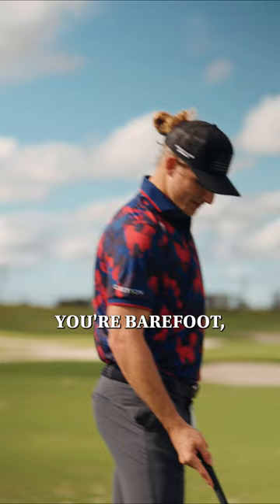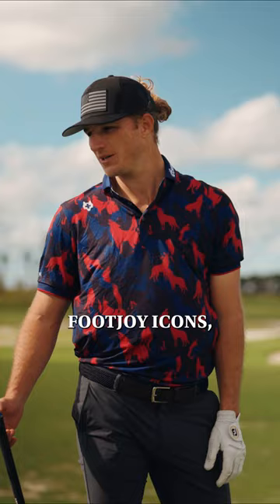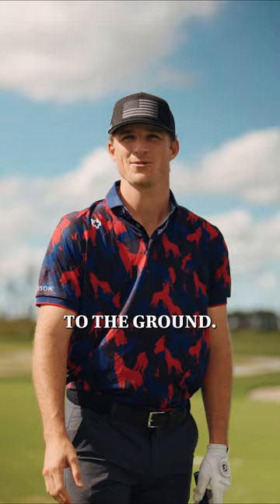Yeah, so it's a bigger toe box. When I'm at home, I literally never wear shoes. I used to wear FootJoy Icons my whole career, and when I came back from all this stuff I've been doing in Costa Rica, I couldn't even get my foot in there. So your feet widen as a result of being barefoot all the time? Yeah, just like your toes get to open up and back to the ground. That's fascinating. It's really amazing.